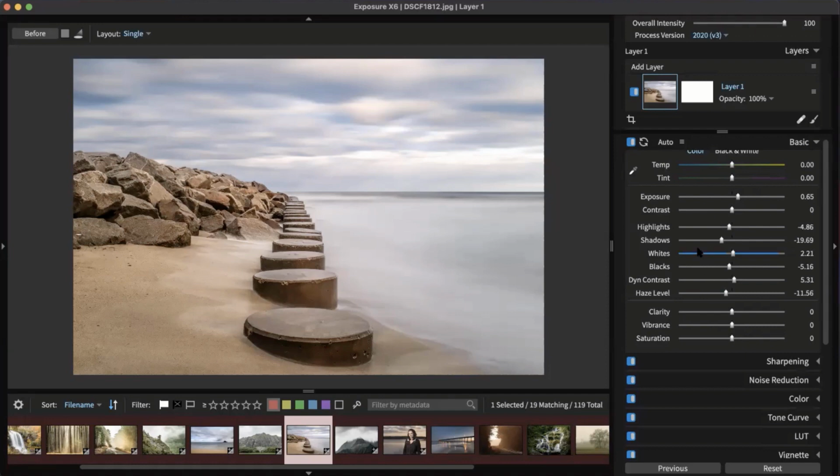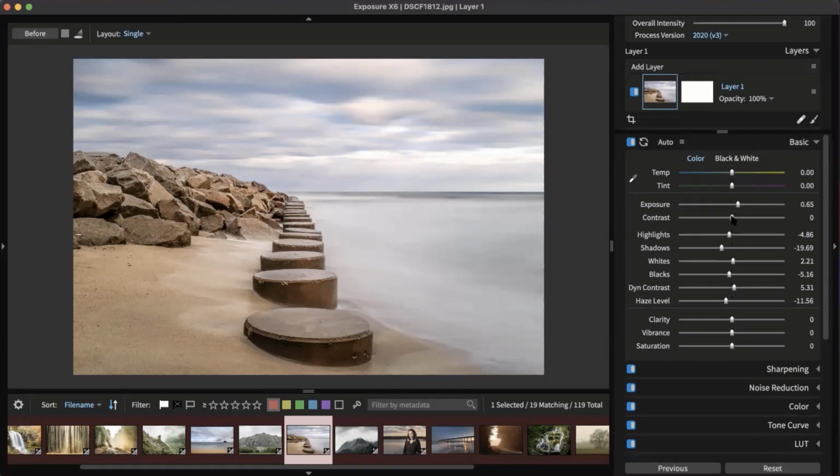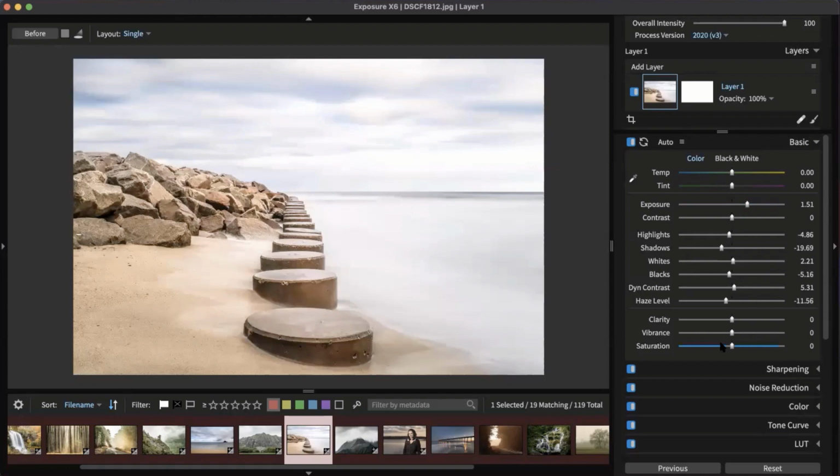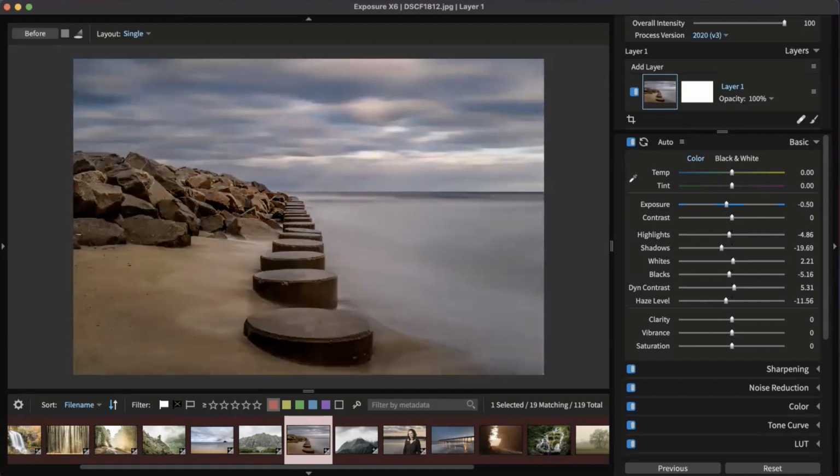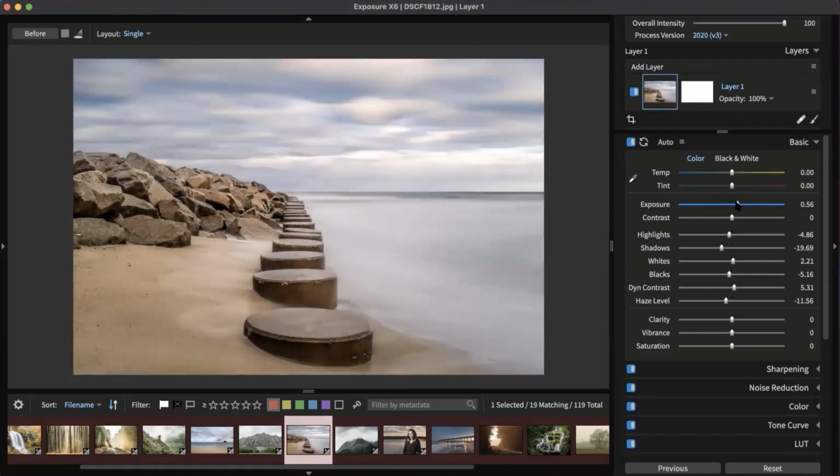However, I'm going to point out that when we make adjustments on any panel in exposure, typically start at the very top of the panel and then just work your way down through the settings. The reason we say that is because an adjustment to exposure, for example, will impact the saturation in the image, right? If we're overexposed, we're going to have less saturation, whereas if we're underexposed, typically we'll have more blocking up of colors in the dark areas. So as we make adjustments, that's why we start at the top and work our way down. We make adjustments to the large areas of the image, and then we refine that look as we work our way down.